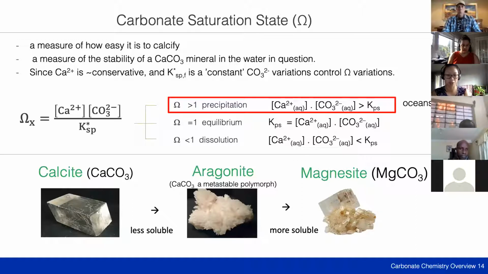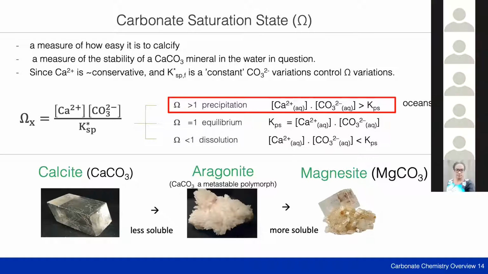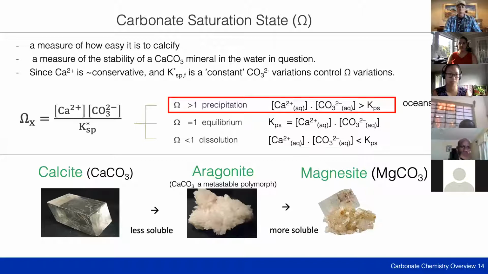Oftentimes in the open ocean, there's these organisms called pteropods, and a lot of them form their shells from aragonite, and that's kind of an indicator species for ocean acidification. And it's more sensitive than calcite, so a lot of studies use aragonite. Also, the concentration of carbonate is what drives this saturation state, because the concentration of calcium in the ocean is pretty equally distributed everywhere. So it depends on the carbonate concentration, mostly. Okay, next slide.